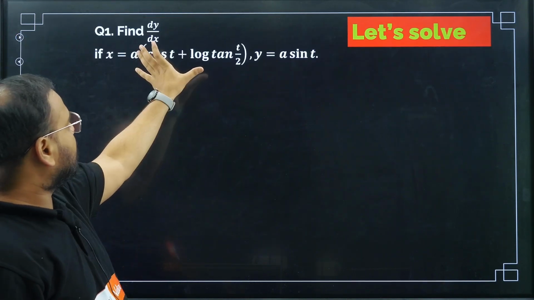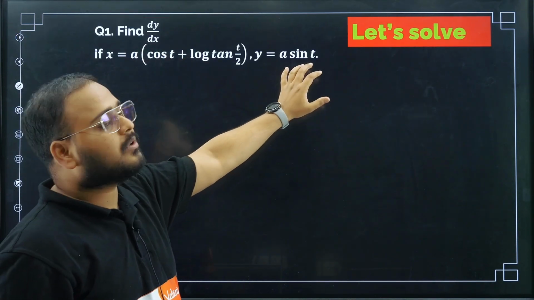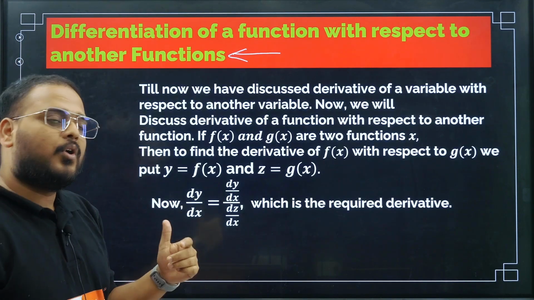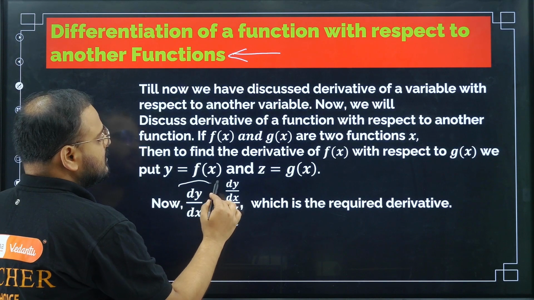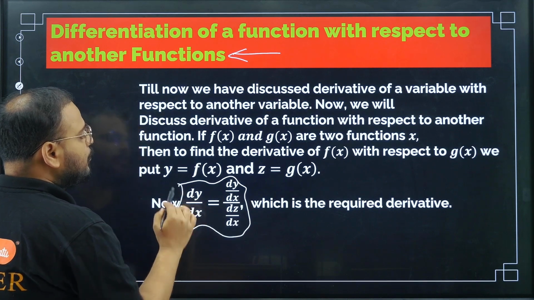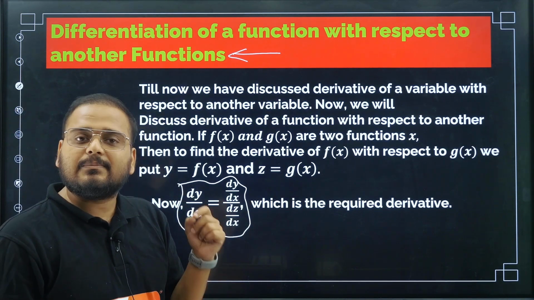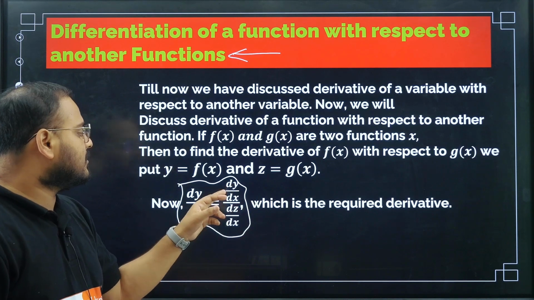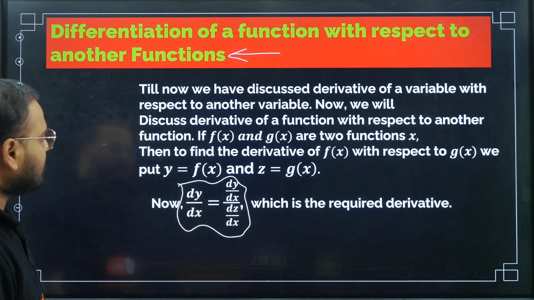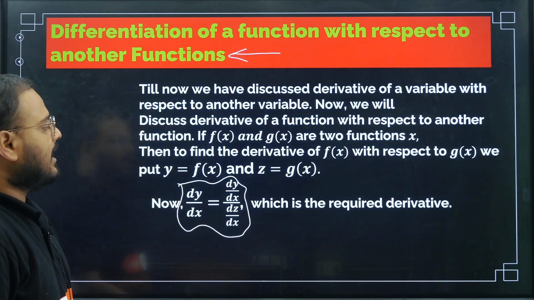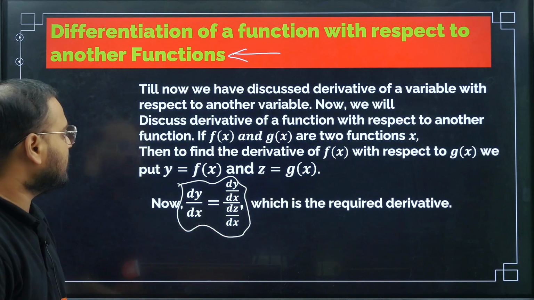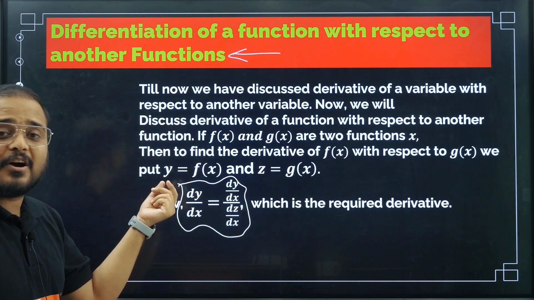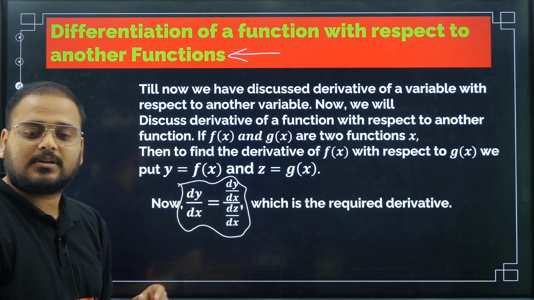I have a function over here like this. I have to differentiate it with respect to this function a sin t. Whenever this kind of situation arises, what do we do? Follow the same approach. First, whatever is the variable of that particular function, we differentiate with respect to that only and write it like this. So for example, the function y equals f(x) and z equals g(x). Both are functions of which variable? X only.